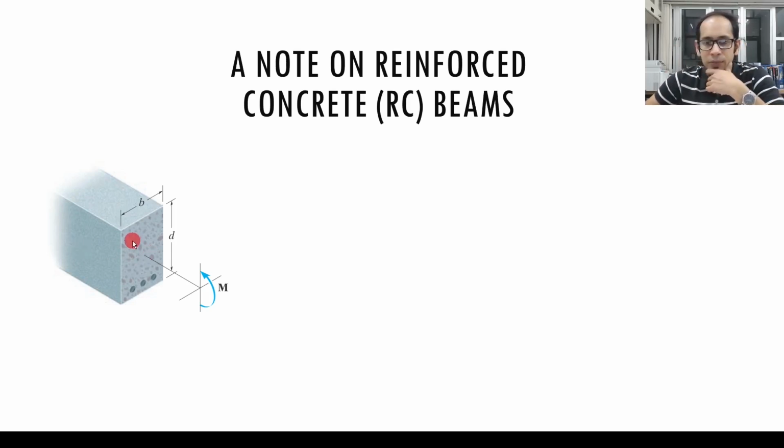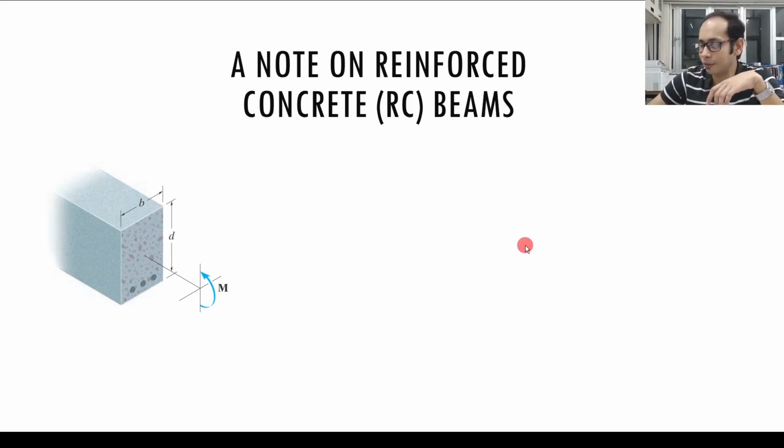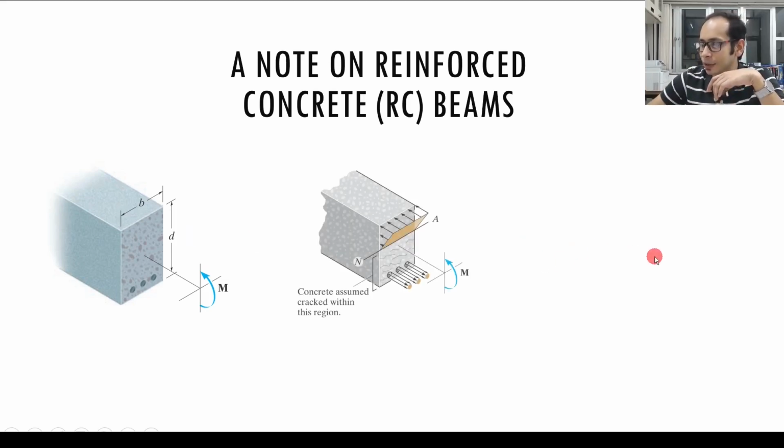Now here in this beam also you will have a neutral axis somewhere, right? What is typically assumed, and I am saying this over and over, and you will hear this a lot more when you take concrete design, is that when you have a beam made of reinforced concrete, because of this moment the top is in compression and the bottom part is in tension. You'll have a neutral axis over here.